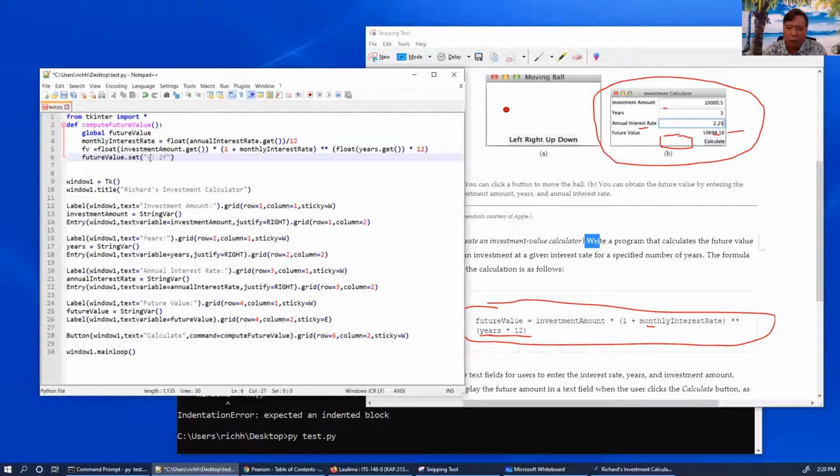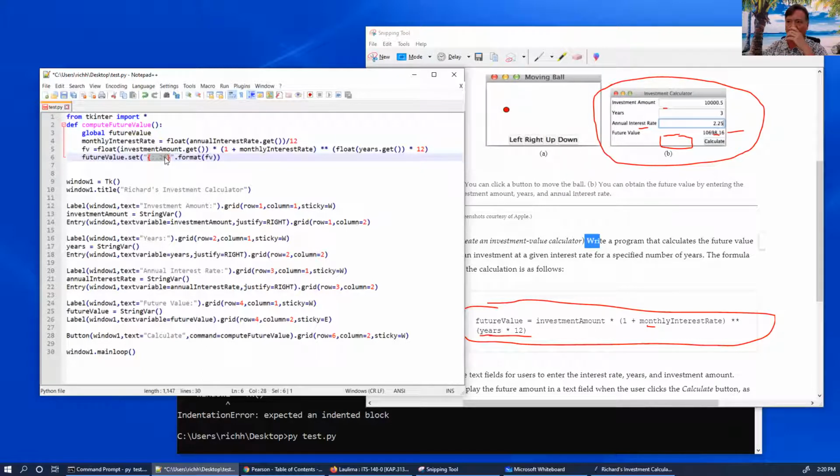It'll just be the first one here, dot format, and it's FV that we're writing out. So we take FV, and it's going to be this floating point number, and we are displaying it in this format: floating point number, rounded to 2 digits to the right of the decimal point.